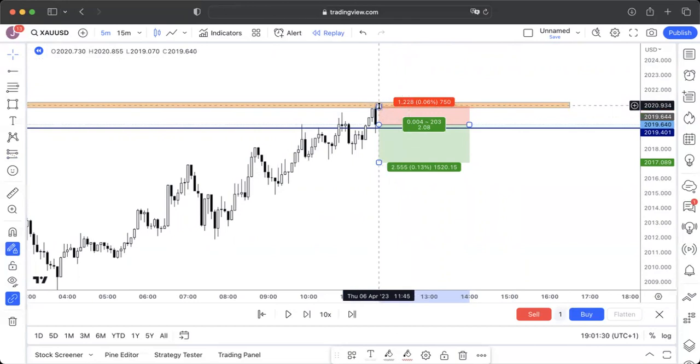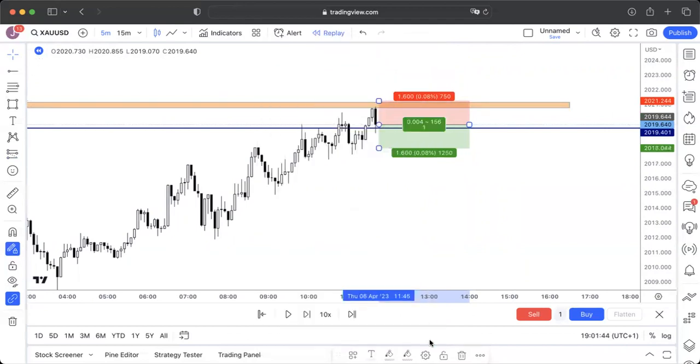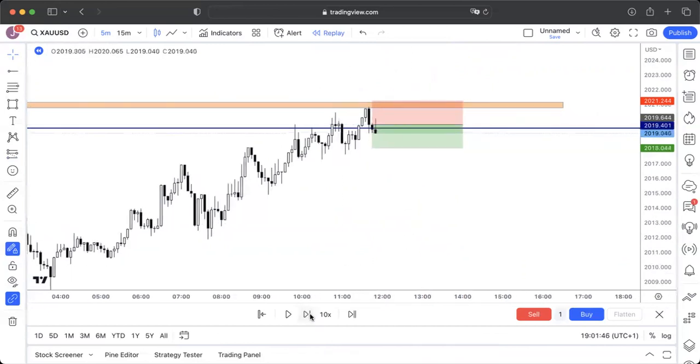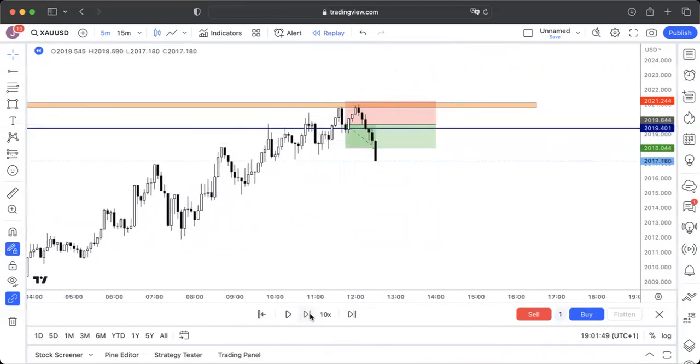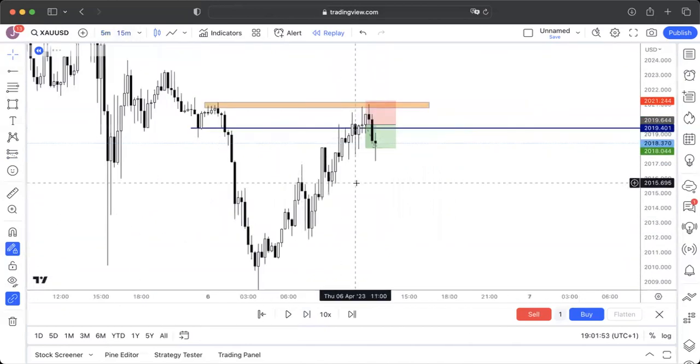So with here, I'm going to add 3 on and then round it up, meaning to add 3 on would be 1.528 and then round it up to 1.6. So that would make it 16 pips overall. And then our 16 pip target. And we'll just let the trade do its thing. And this one won.